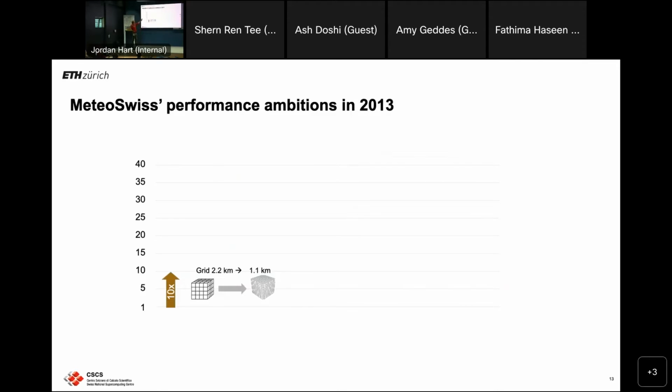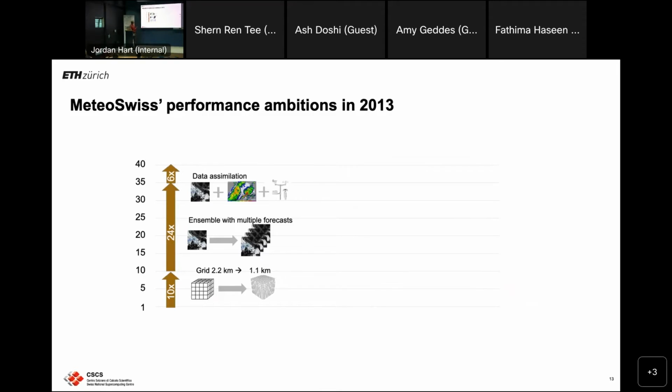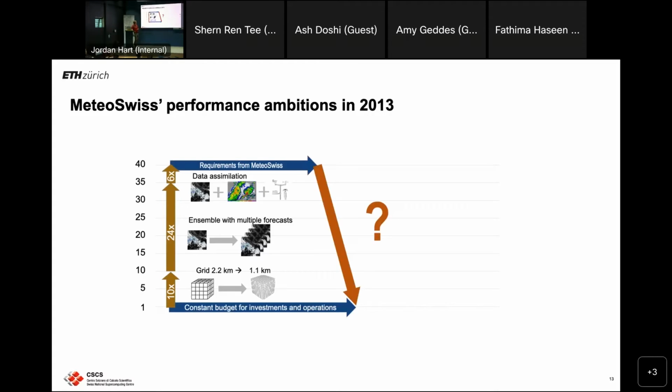So this was in 2013, MeteoSwiss telling us what they wanted to do, namely increase the resolution from 2 to 1 kilometer, increase an ensemble at 2 kilometer, improve data assimilation. So they wanted us to improve the performance of the numerical weather forecasting system that we were designing with them and then operating later by a factor 40. And they wanted this to happen in the system we introduced in 2015, when the last system that we introduced was 2012. And Moore's law at the time was still kind of okay, but it would not give you a factor 40 at constant cost.